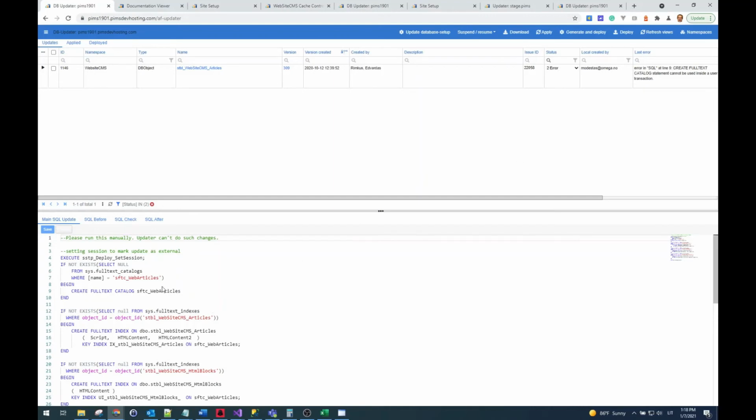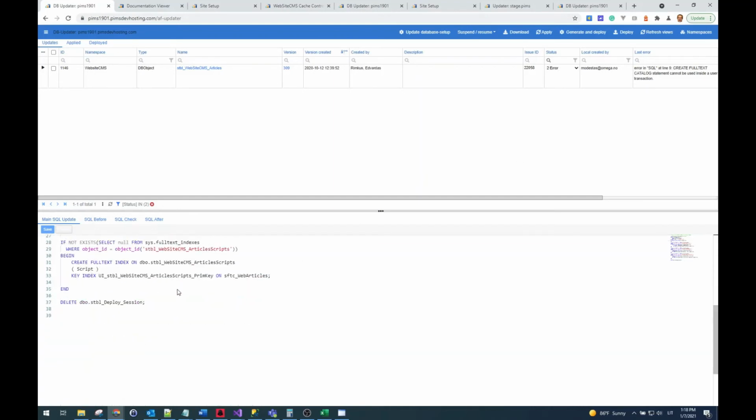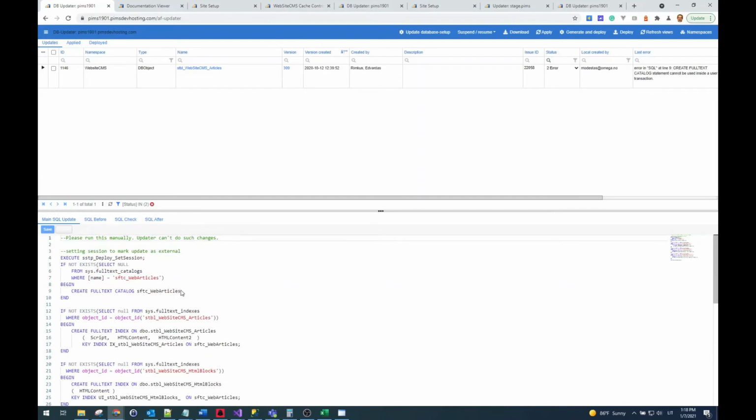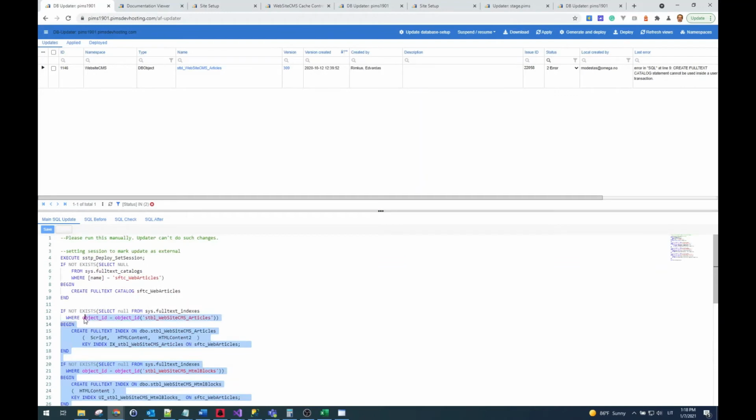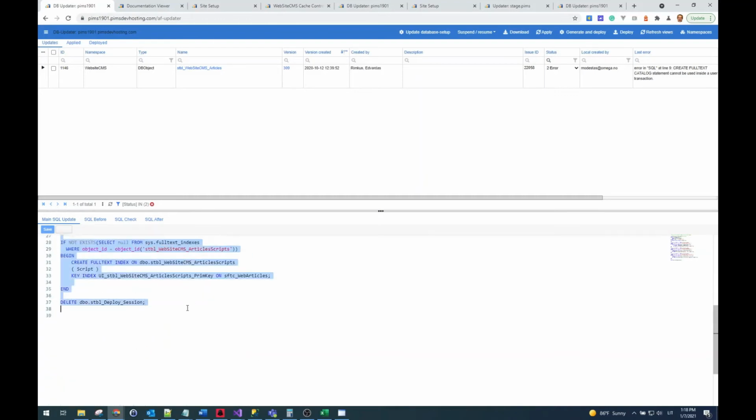Basically, yeah, we can't create full text catalogs in updater. All our updater transactions run inside a closed transaction, so this stuff doesn't work that way. So what I will do, this first part is needed just to set the session to mark the update as external, just to trick our DDL trigger that the session is running.